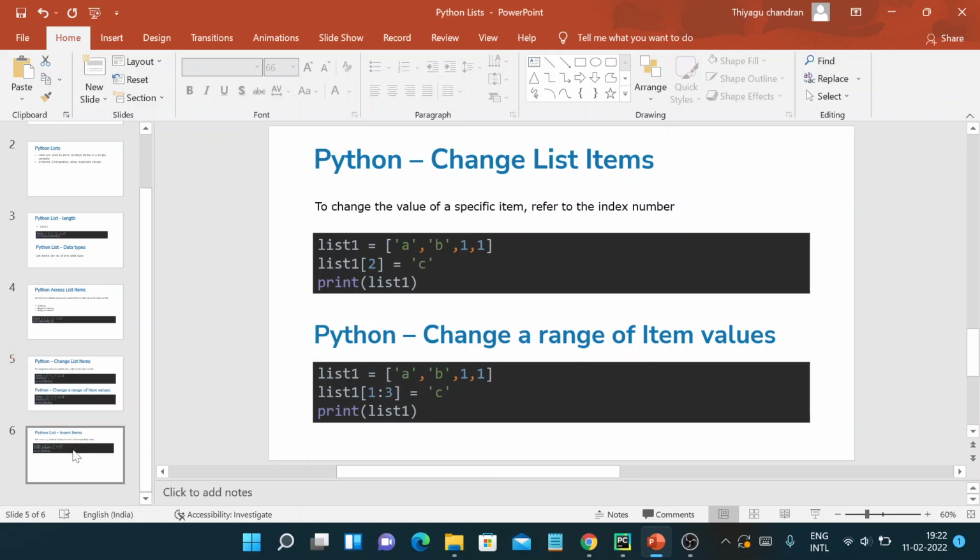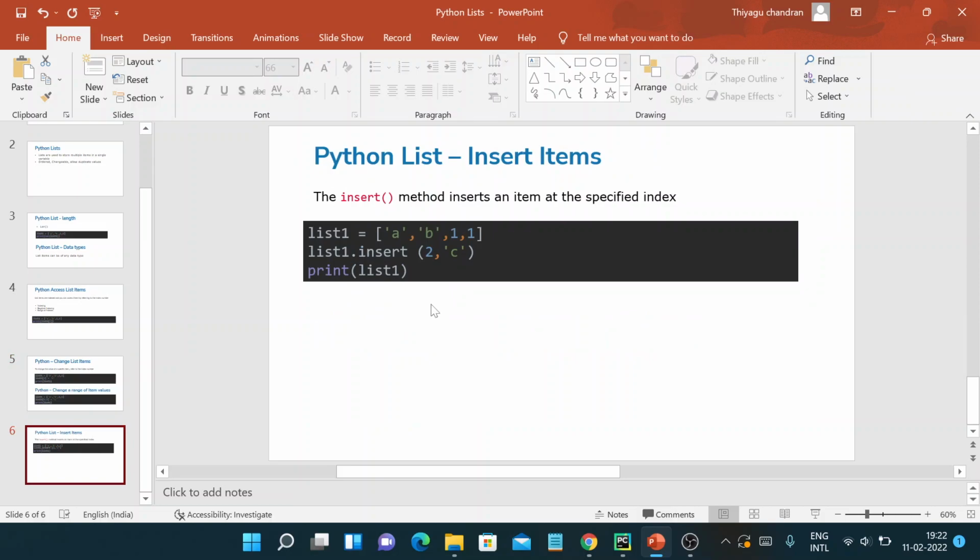the next topic is Python list insert items. We have something called the insert method. If you want to insert some value at any part of the list, you can use this insert method. So let's see an example.